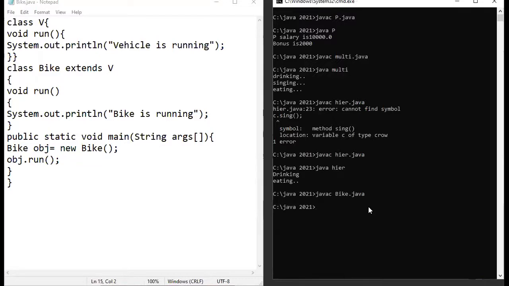So we can run java Bike. See, it will show you the message that is bike is running.